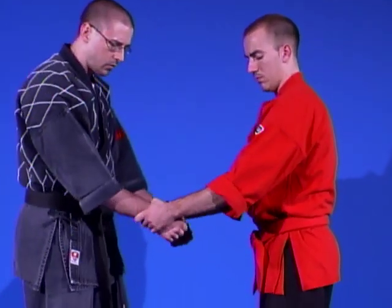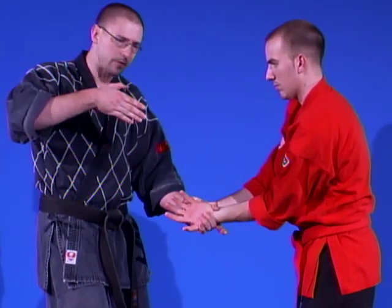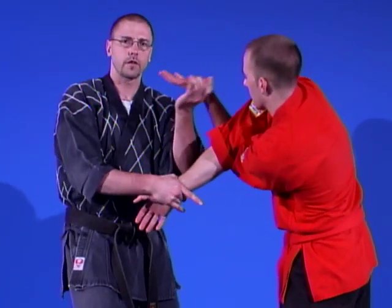Okay, I'm going to give you a second option for the double wrist grab. Mr. Bob's help. Both of his hands grabbing my wrist. Now, in the previous one, we curled both hands up, we peeled off the thumb, and then like an eagle grabbing the snake, we struck down onto the wrist and pulled that one through and applied a crucifix lock.